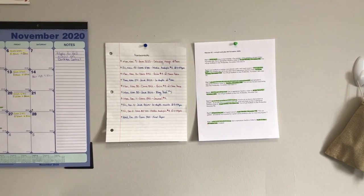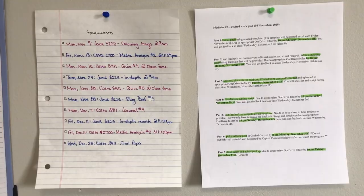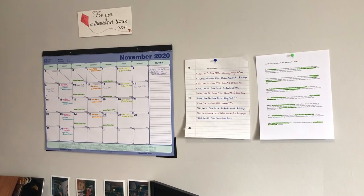If I'm looking at both things I have to do for work and things I have to do for school on the same calendar, plus all these other appointments, I get really overwhelmed. So what I do is I write all my assignments for the whole semester on a piece of paper and put it right beside my calendar. If I want to know what I have to do this week, I look to the side and I can see every assignment I have for the rest of the semester, and when I finish something I check it off.